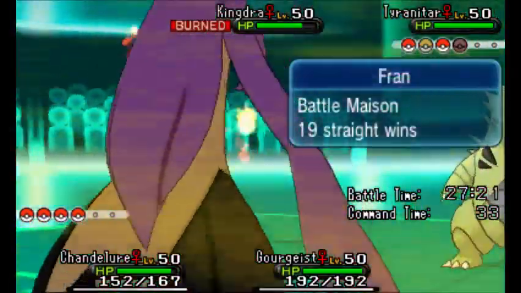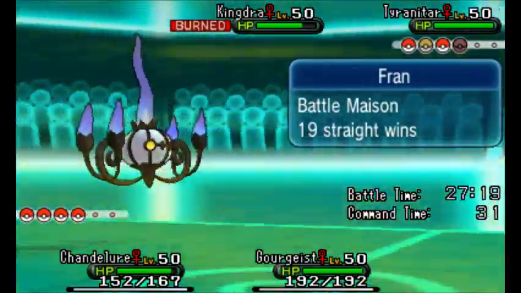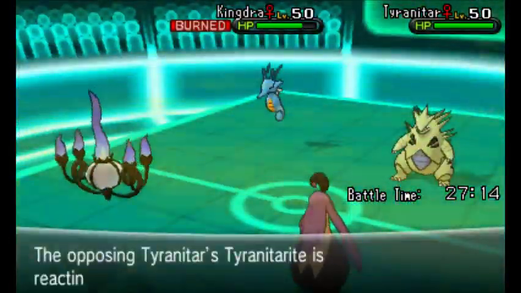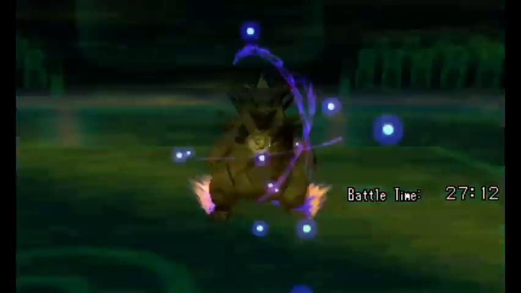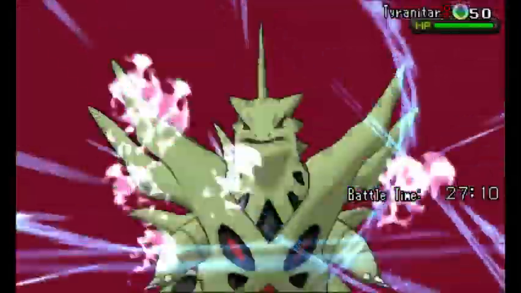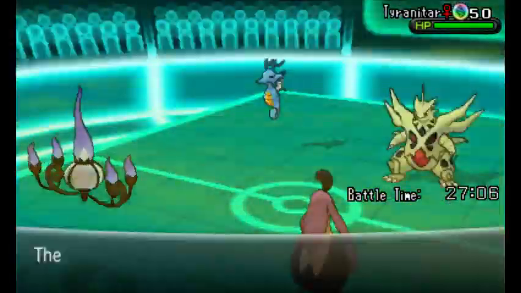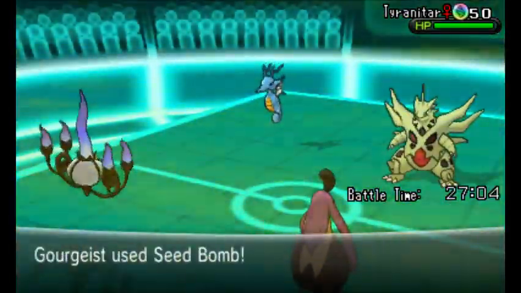I'm going to go for the Seed Bomb just because I know I can outspeed the Tyranitar and possibly 1 to 2 hit KO it, even with the Sandstream up. It is Mega Tyranitar. Oh god, I should have Will-O-Wisped. I'm not sure I can survive a crunch from that thing. Gourgeist definitely can, but I don't think Chandelure can. If that's what it was going to do.